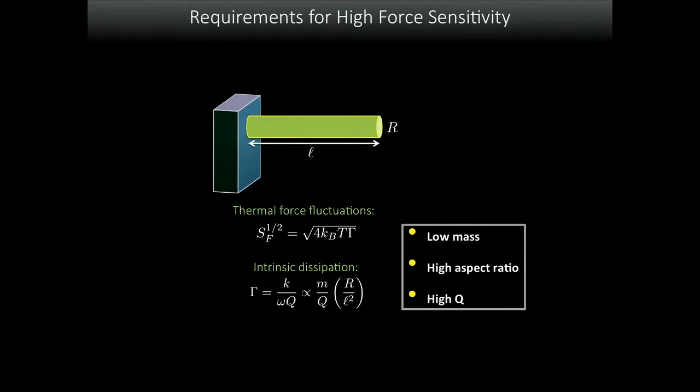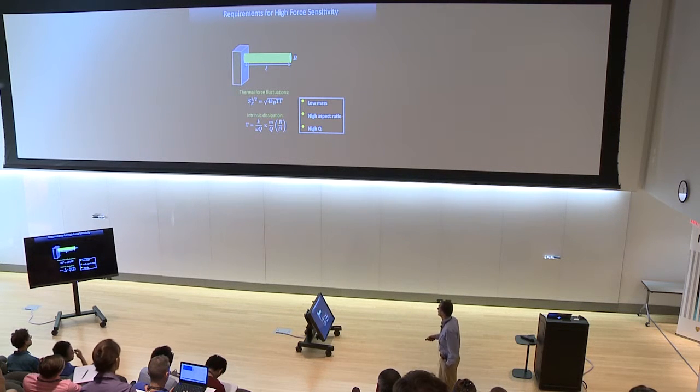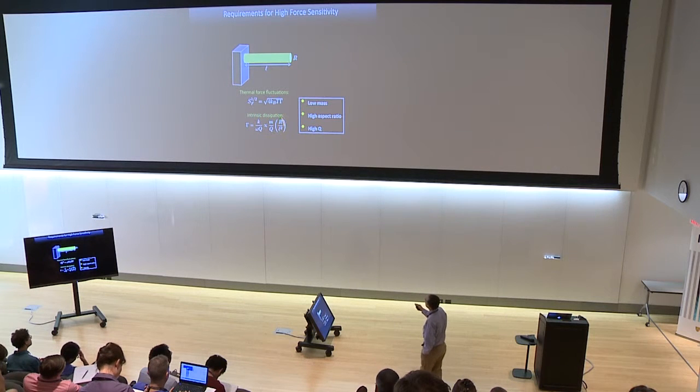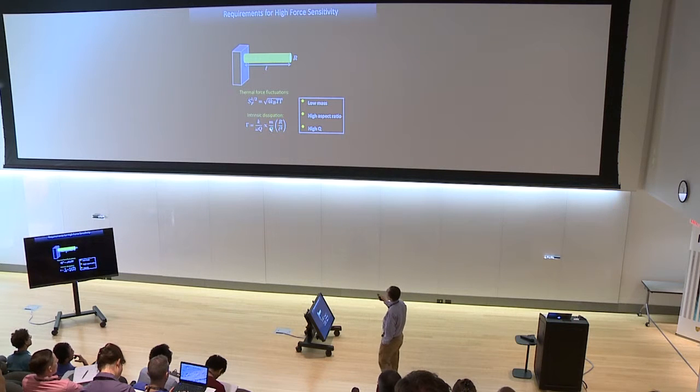We wanted to make some improvements. One limitation of using audio frequency cantilevers is that you have to get the sample very close to the gradient source. When you do, you pick up extra sources of fluctuation from charges, from the environment. These fluctuations have a 1 over f-like character. You end up hurting your force sensitivity because you have excess noise beyond simple thermal fluctuations. This is the best you can do with a mechanical oscillator in the classical limit. The dissipation is given by the spring constant divided by the frequency times the quality factor. With some simple analysis, if I assume a circular beam, that goes as the mass of the oscillator times this aspect ratio, the radius divided by the length times gamma squared, and the quality factor.